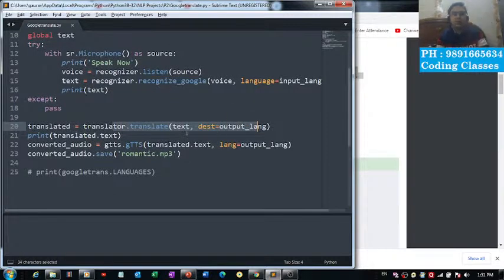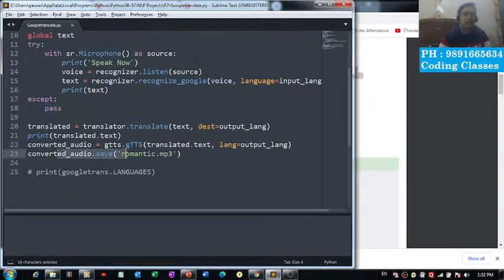The converted text will be translated and saved in this translated named variable. This is going to print for us the text which will be there in this translated named variable, and then this gTTS function which is present in this gTTS library is going to translate that whole text into an audio file.